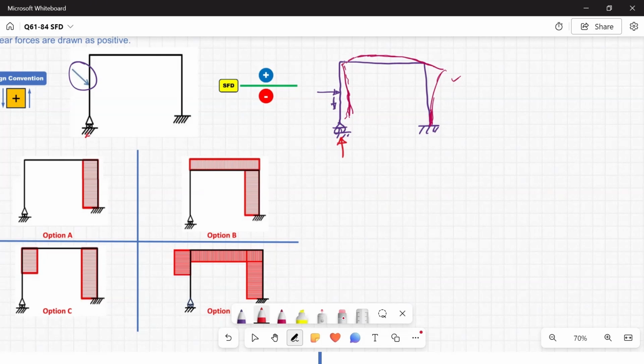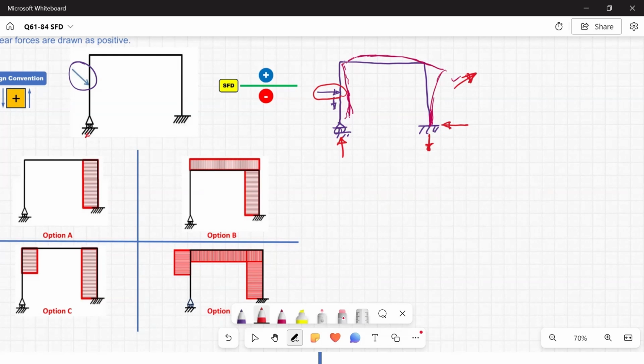Now this horizontal load is trying to move this frame up. When it's trying to move up, there should be a reaction to prevent that overturning moment. So that's why the reaction here has to be downwards. If the reaction is not downwards, then this cannot remain stable. And the horizontal load is applied over here. In here, the horizontal reaction will be leftwards. Now at least we have the direction of forces.